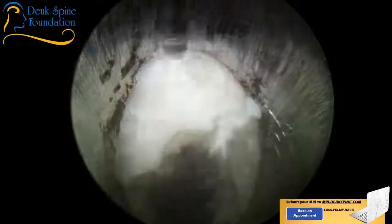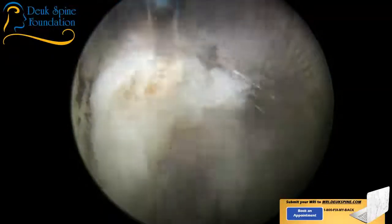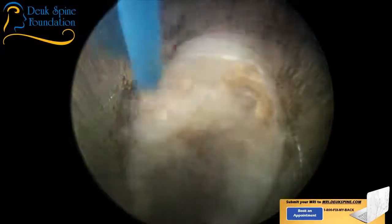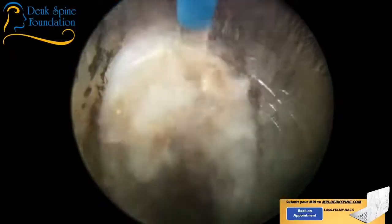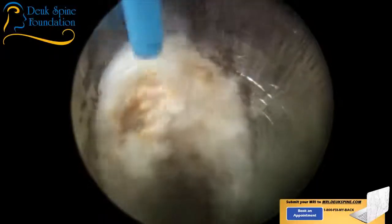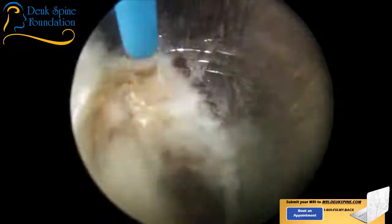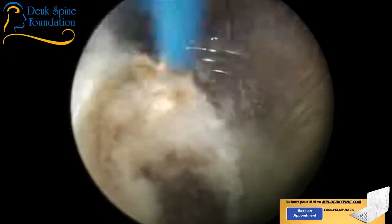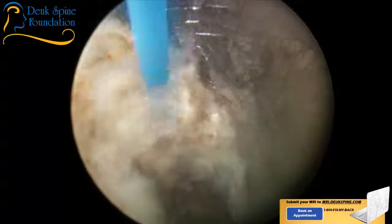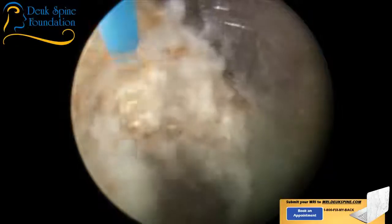So here's part of that tear right there. It's partially healed. You can see scar tissue on top there. It's like a little cap of scar tissue, but it's never healed properly, and that's why she continues to have pain from this disc herniation. So by using the laser, I can get rid of this damaged tissue that's causing pain, and the body will heal and replace it with good tissue that doesn't cause pain. Really what we're doing is helping her heal her own discs by getting rid of the tissue that is keeping the disc from healing properly, using the laser.